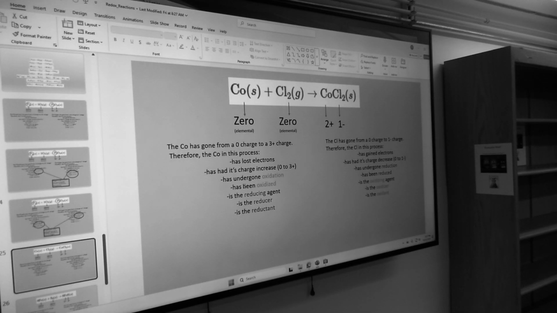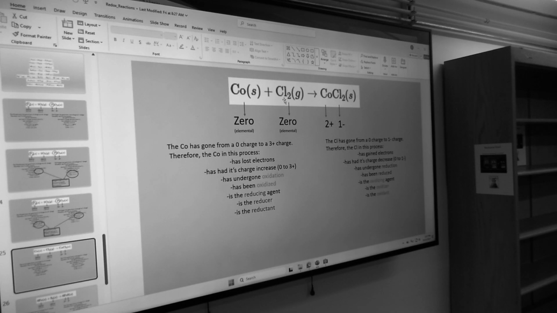Okay, so you see cobalt there. Do you see why cobalt is 0? Its oxidation state is 0, the Co here. It's because it's elemental, there's no other elements there. Co means cobalt, capital C, lowercase o. And chlorine here is 0 as well, because it's elemental as well. And now you look on the other side, you know that chlorine is -1 charge. And you can tell just by inference that the cobalt will be +2. You with me that far?